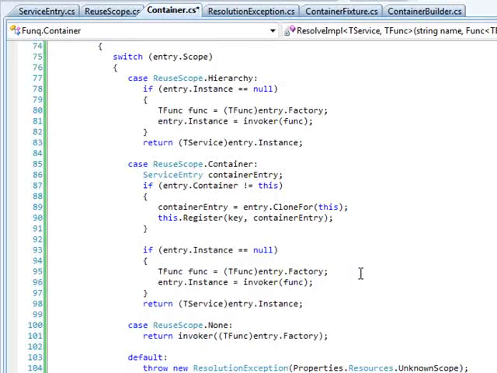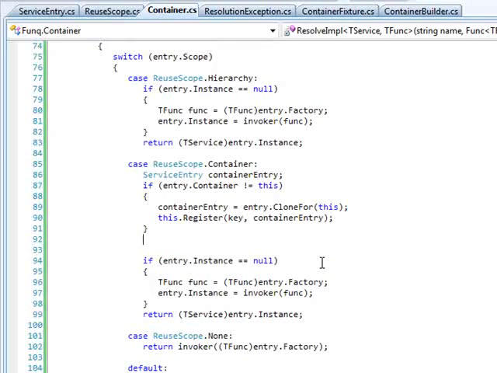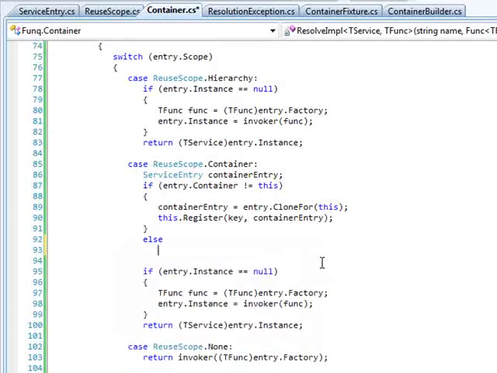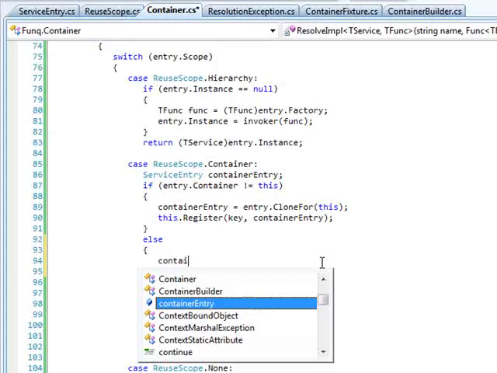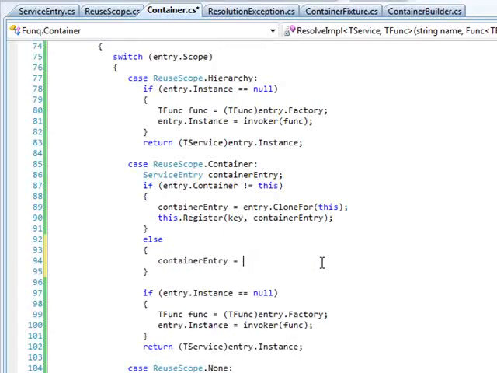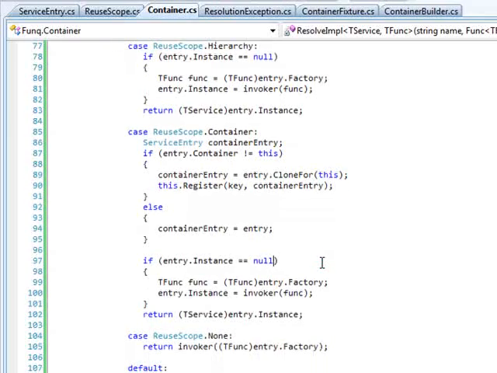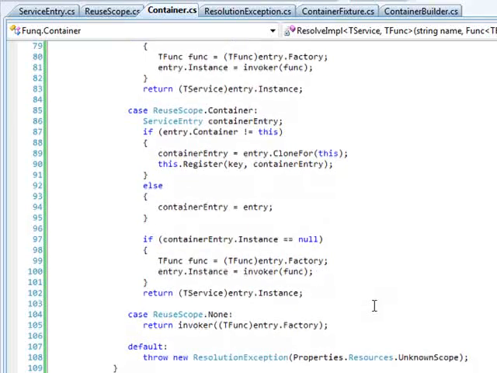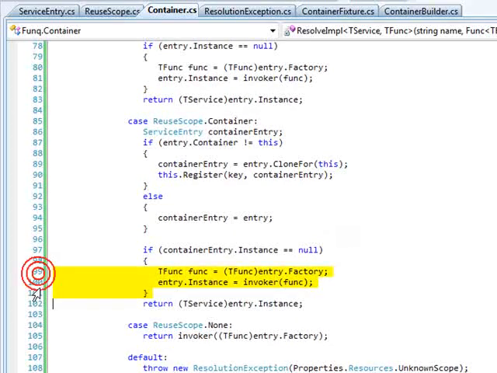Now from that point on, if it is the same as ourselves, then we should just say that the container entry is the entry. Now we can make this change here. If the container entry instance is different to null, then we go and create the instance.